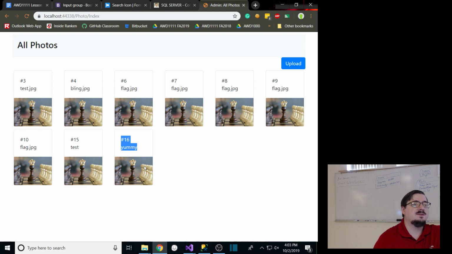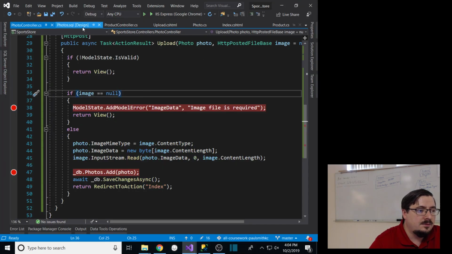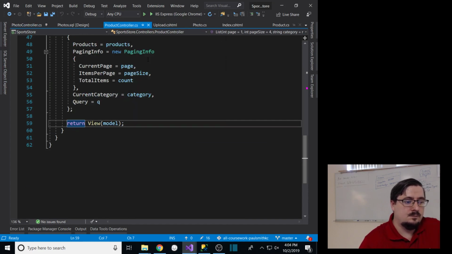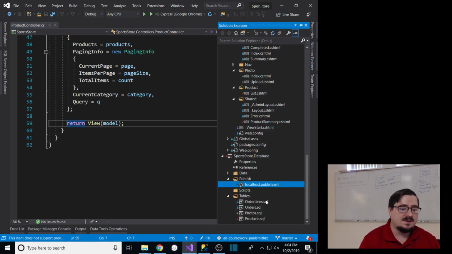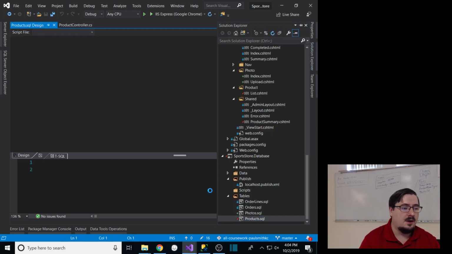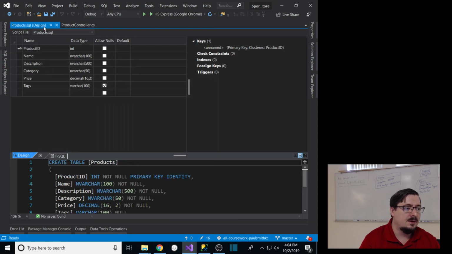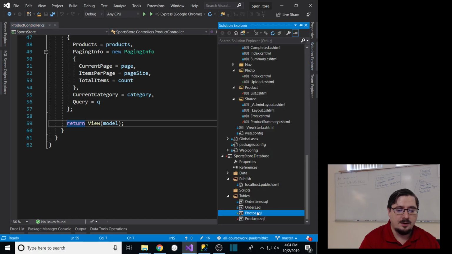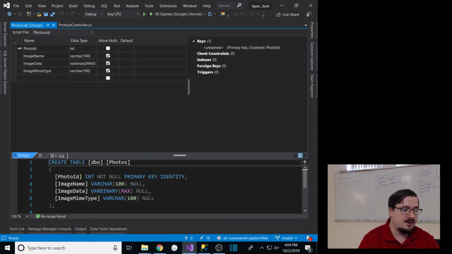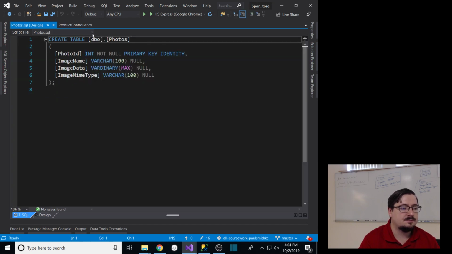But notice that I'm not seeing the image data yet because I haven't hooked it up to actually show the image yet. Does that make sense? Right now it's just that hard-coded image that I told it to show. So let's get it to actually show the image. For that, all you did was change stuff on the database side, right? Yeah, the whole problem was on the database side. I just needed to change the image data to be varbinary max. So nothing to change on the model? No, nothing had to change on the model.